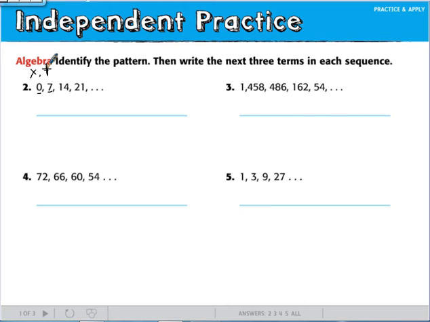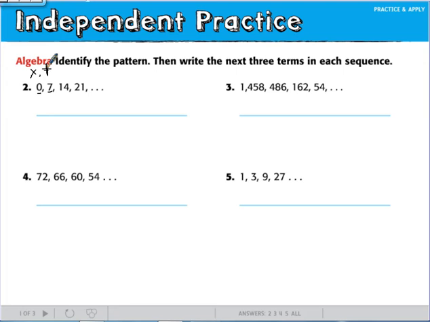Isaiah, can you tell me why you knew it was addition? Because 7 times 3 will equal 21, and 7 plus 7 will equal 14. Oh, I have an easier way than that, though, Isaiah. It's because if you times 0 by 7, it'll equal 0. So if the pattern was multiplication, there's no way it could start with 0 because every number after it would be 0. So because it's going up and it starts with 0, we automatically know it's going to be addition. So we have 0, 7, 14, 21.